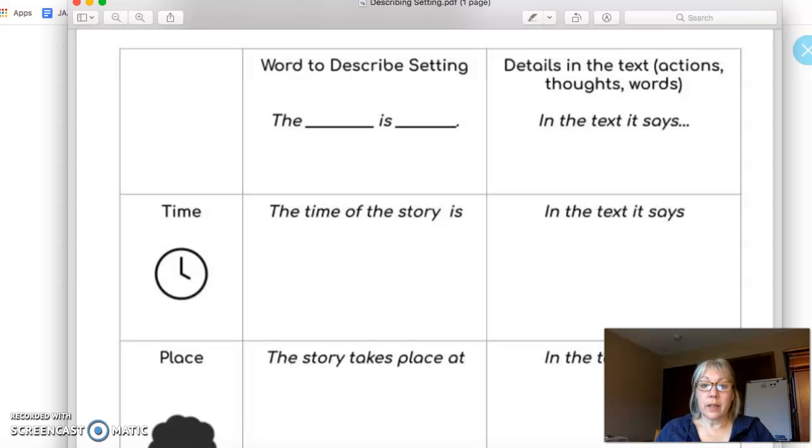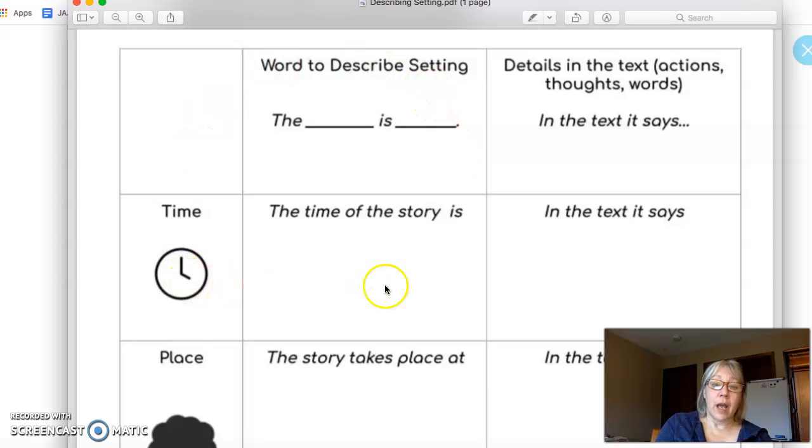Okay, this lesson is describing the setting in the story Jouanah among Cinderella. The setting in a story usually helps you figure out the mood of the story. It can also help you figure out what kinds of things you can expect in the story. If a story takes place a long time ago, you wouldn't expect somebody to show up in a helicopter. So knowing the time and the place, in other words, the setting, can help you figure out the story.